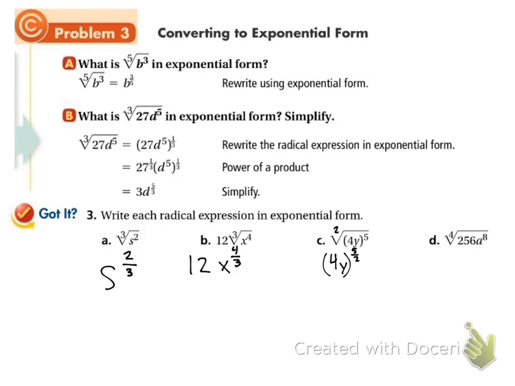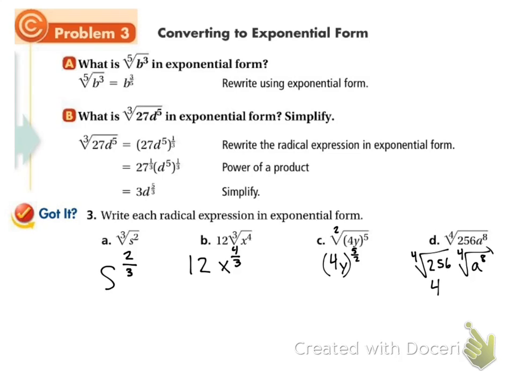And finally, this one's a little bit longer, okay? We're looking at the 4th root, and since it's a big number, just in general, you should check that number. What we're going to do is split this up so that 256 has its own root, and so that a to the 8th has its own root. Okay? Because if you look on your cheat sheet, or if you know this in your head, or use your calculator, the 4th root of 256 is 4. So this turns into a 4 out front.